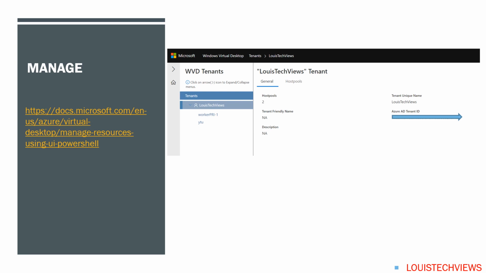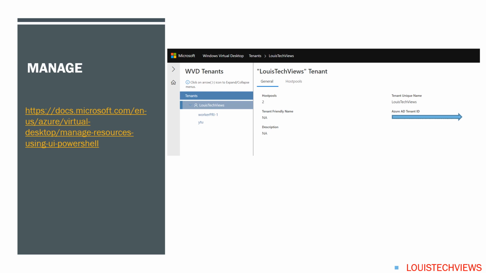But what we're looking at here is a generic GUI application that Microsoft makes available that you can deploy within your tenant to help you manage your WVD tenants and your subscriptions. I won't go through how to deploy this application here.